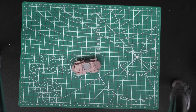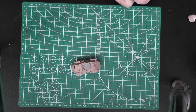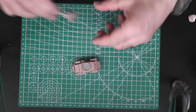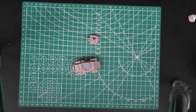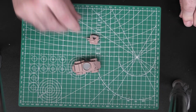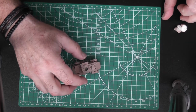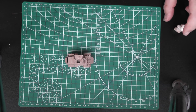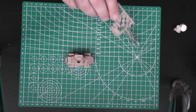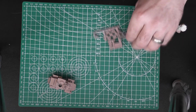Now what I didn't do is film me painting it, but I literally put a bit of blue tack on the top and I put a stick in it, did the same with the turret, and painted the whole lot in the pink desert colour from the AK Interactive paint, which is for the desert. Same ones I did the other tanks in.